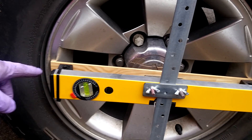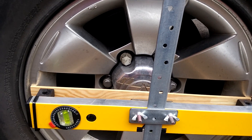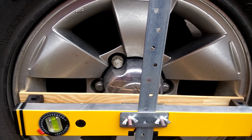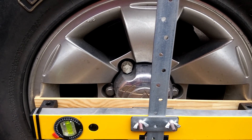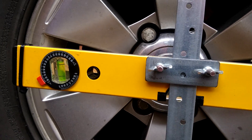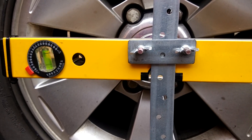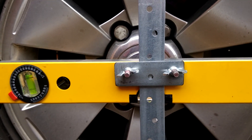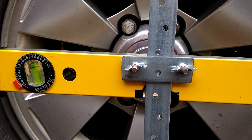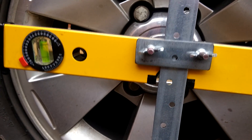For different size wheels I simply cut small pieces of flat timber, which stops the wheel getting scratched and just holds the unit level. I centre it to the wheel by eye because the critical factor is the amount of front-to-back deviation, so I really want the front wheels to be in line with that — the height, although I try to get it in the centre, is not critical.